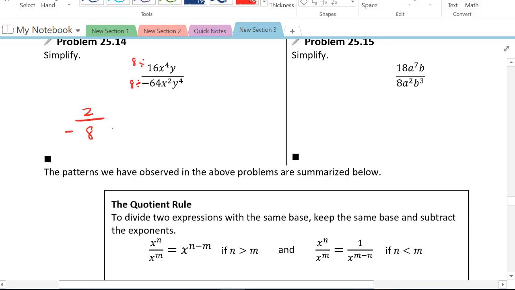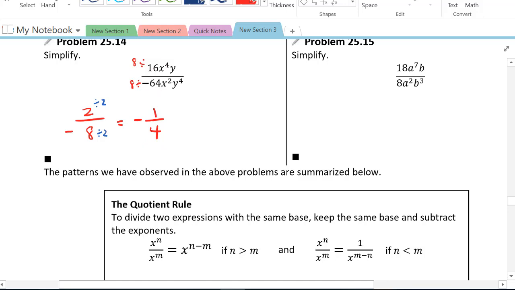You can actually reduce again, can't you? So I can now reduce again, by 2. What would you get if I reduce by 2? The final answer is negative 1 over 4. Which would have been faster if you initially divided the numerator and denominator by 16, right? But I'm sure a lot of you did not see that at first. That's why I chose 8 and 2. But it would have been faster if you divided the 16 by 16, then you would have gotten the 1 right away. And you divide 64 by 16, and then you would have gotten the 4. Okay? And remember the negative, we can always put the negative on top if you want. So that's the fraction.